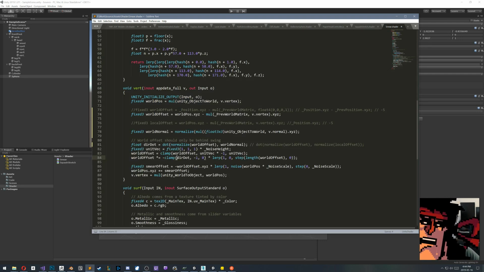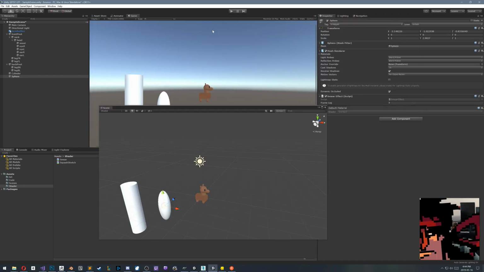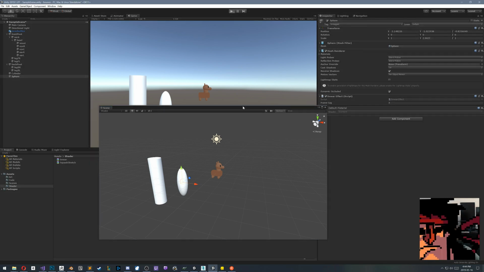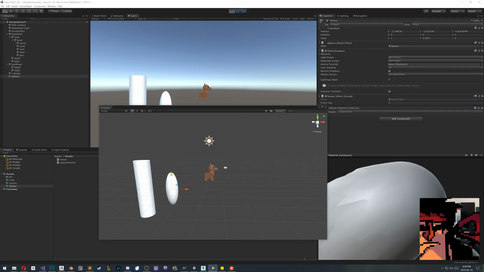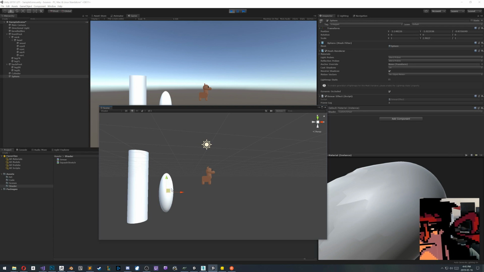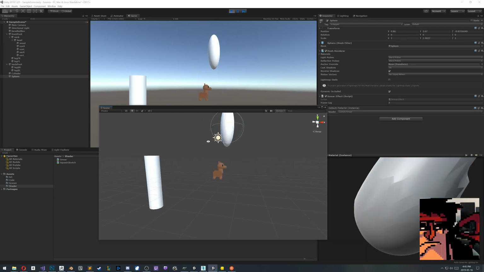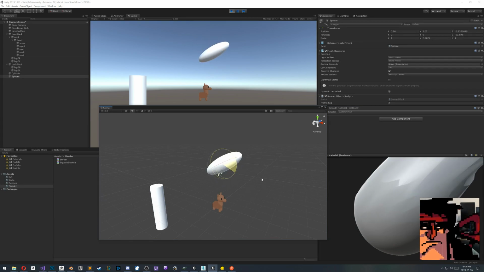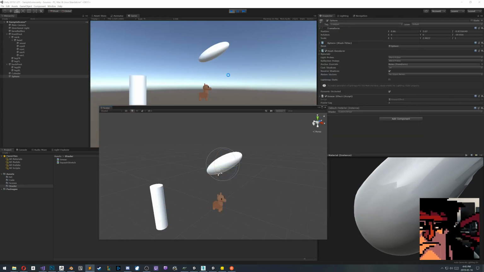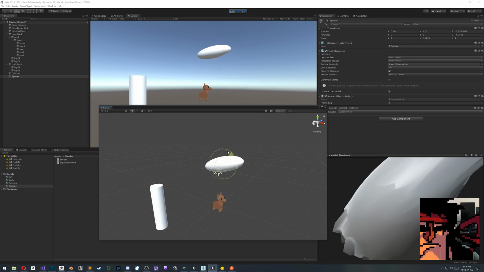That doesn't make sense. Right, if you don't clamp it, it goes too far.